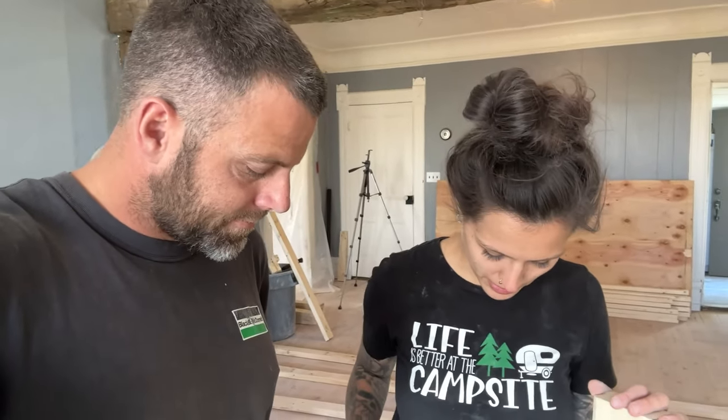Yeah, they just look better too. Now we just have to clean up and we have to do it soon because the kids are gonna be home from school in like an hour. Yep. So we need to get this cleaned up. That's another project off our list. Only 850 more to go.